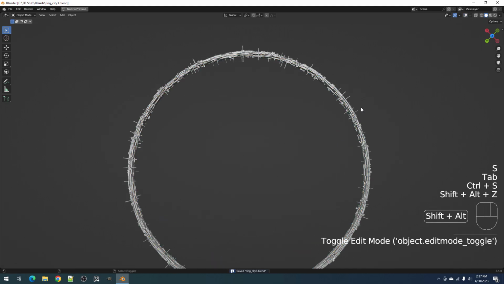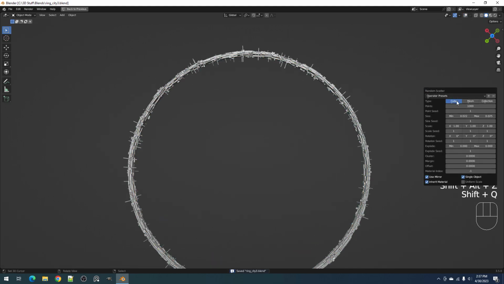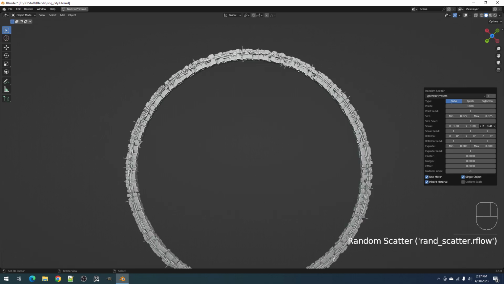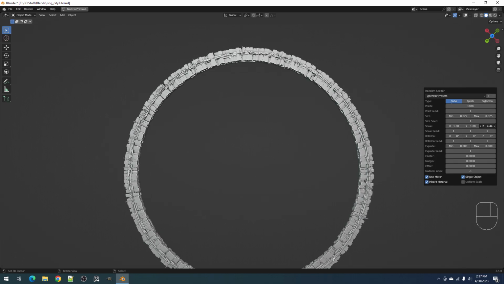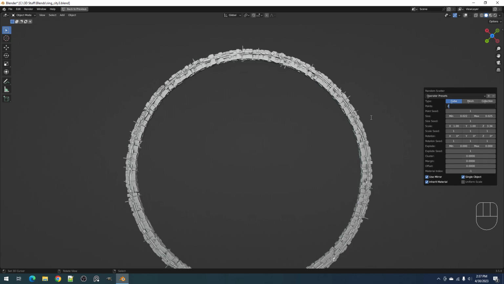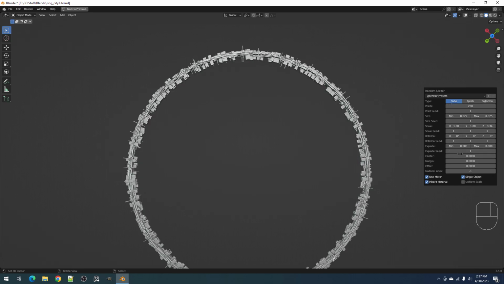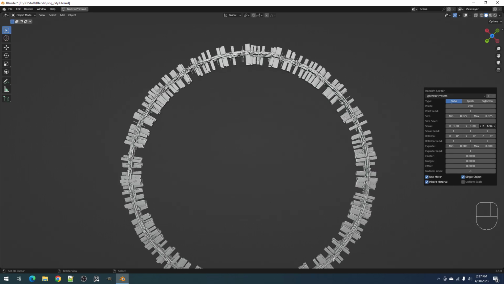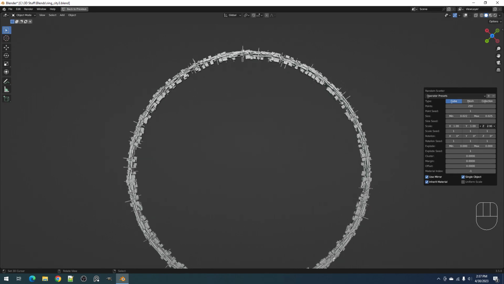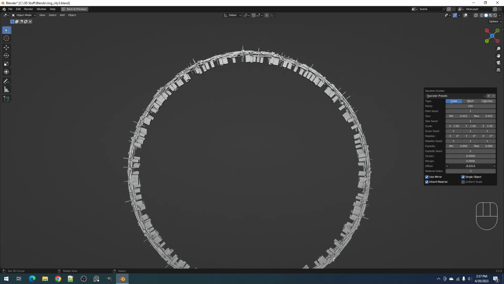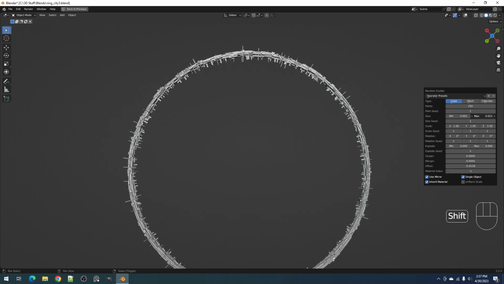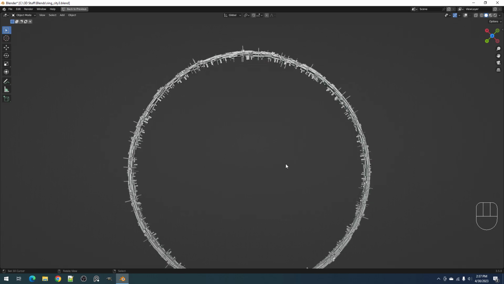Okay, let's try random scatter and increase the height of the Z. Ooh, 250. And increasing the height of the z-axis also increases it from the middle. So we're going to use offset. There we go, and decrease the size.